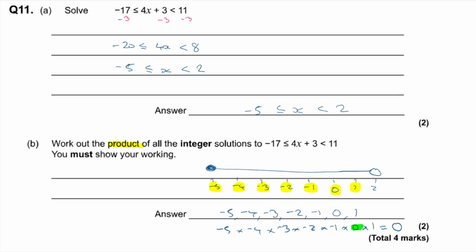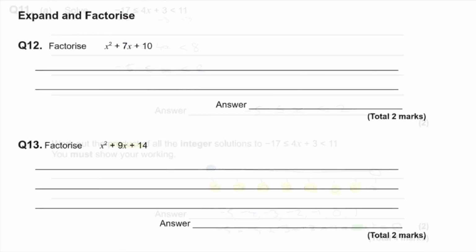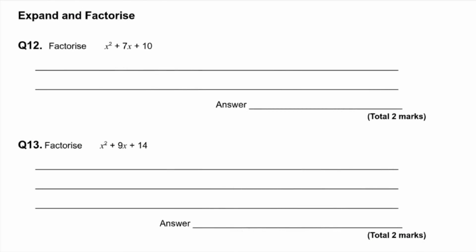Just a top tip: always read through the question again before you move on. Just check you've answered it correctly, because I almost moved on without actually answering that question, and that would be a silly place to throw a mark away. So reread a question before you move on, top tip. Next up, expand and factorise, like putting brackets in, taking brackets out, that sort of thing.